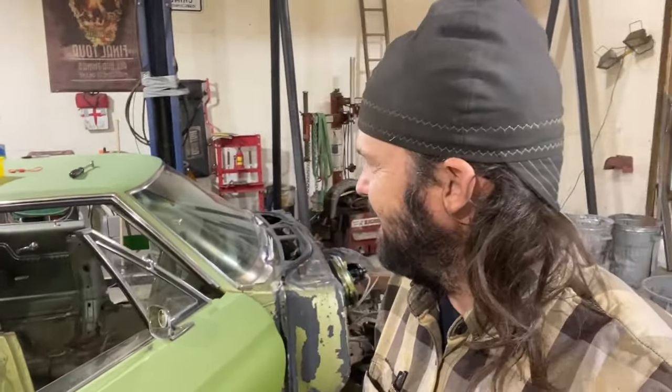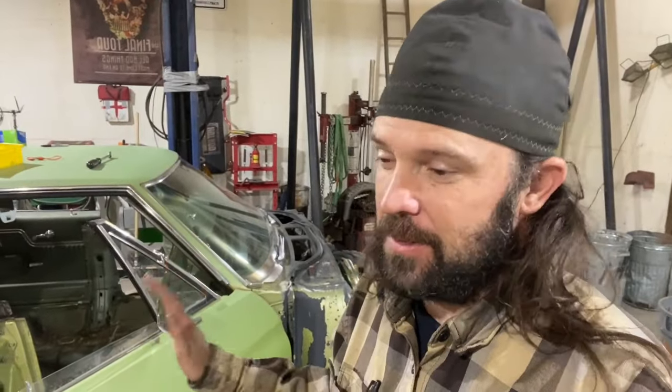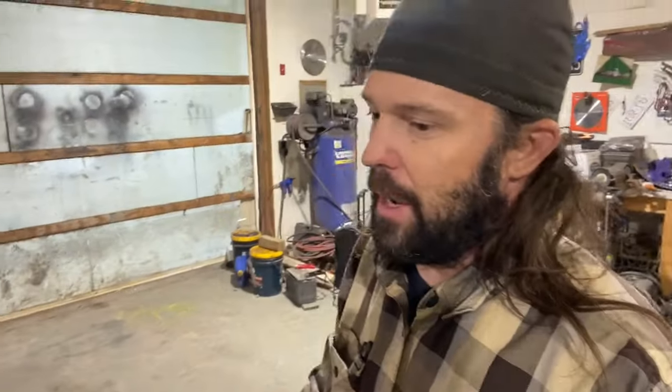I can tear a car down and build a derby car and all that fun stuff, but I've never put one back together. That's why I'm labeling absolutely everything, so that I can pull a bag out and be like, okay, this is where it goes, or this is what it's for. Or when I get to a certain stage in putting the car back together, I can see, okay, I need to look for this part or this bag.